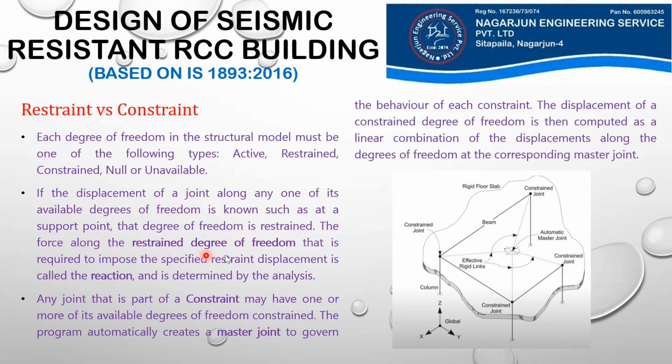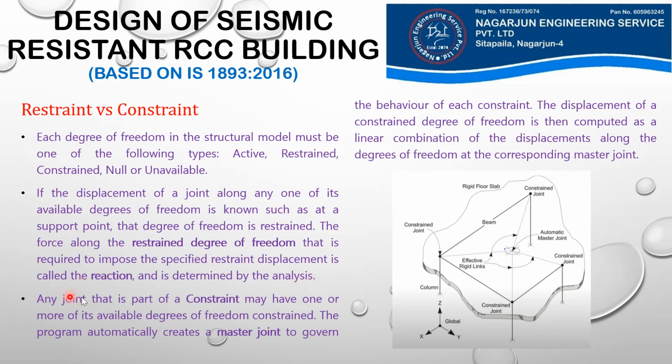The force along the restrained degree of freedom that is required to impose the specific restrained displacement is called the reaction. We know what it means by reaction. We have calculated reactions a lot in our undergraduate courses. Those reactions are determined by the analysis. So a restrained degree of freedom is one for which the displacement is known to us, and that displacement is 0 or any other value.